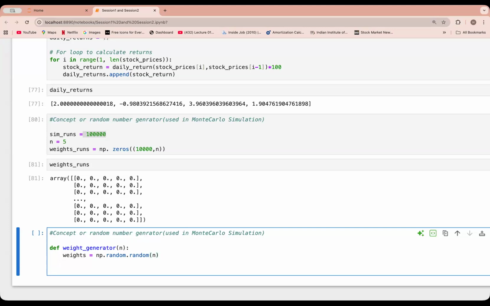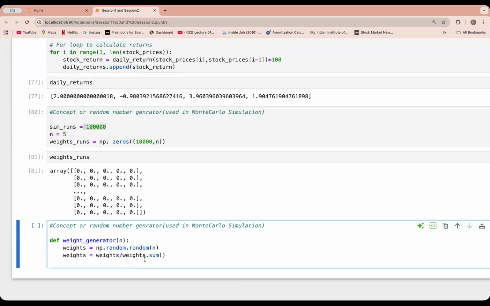For this, we'll use a logic: weights equal to weights divided by weights.sum. So basically, let us say some weights got generated. We are actually converting that into the form of a percentage, right?